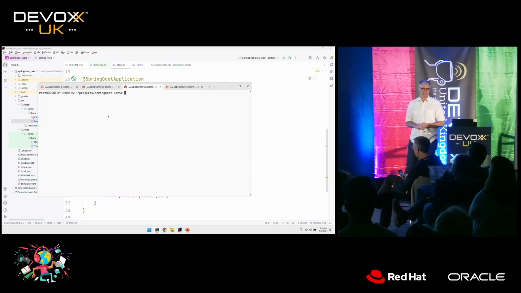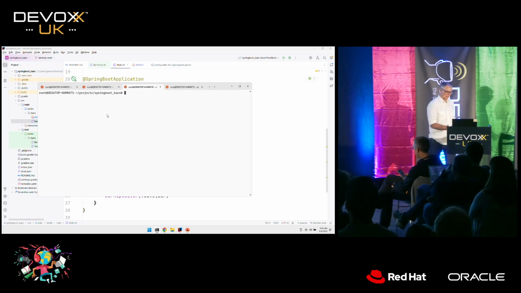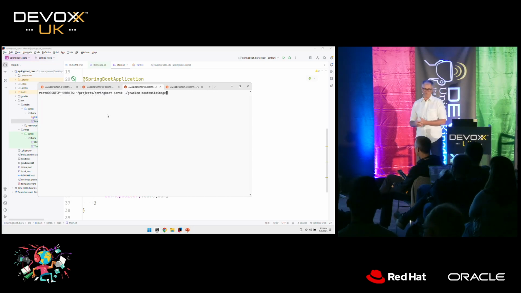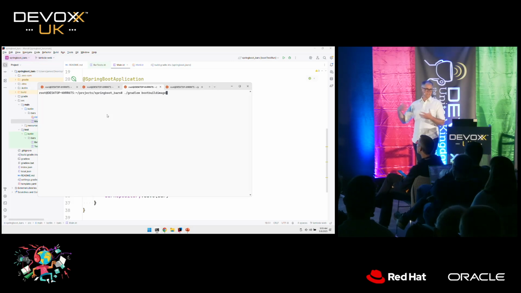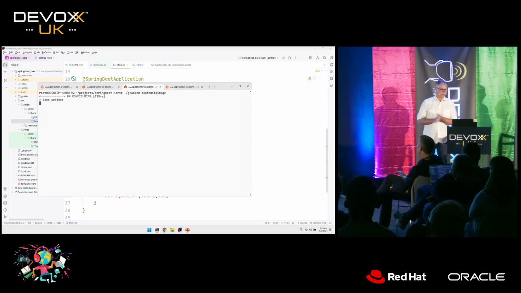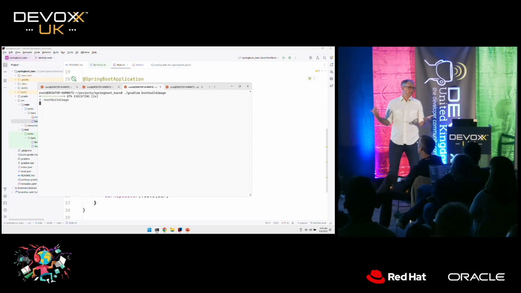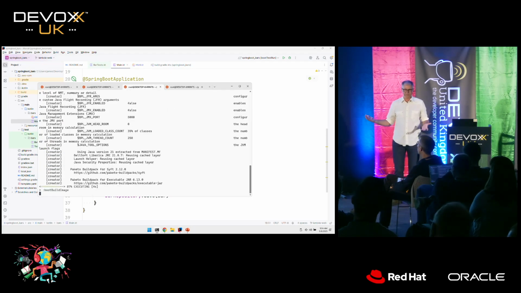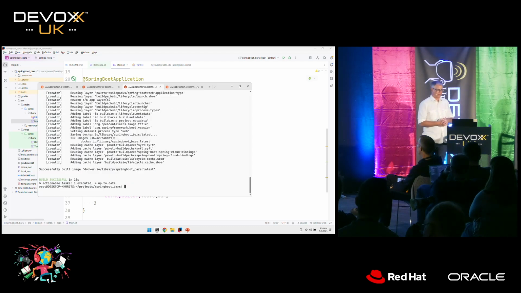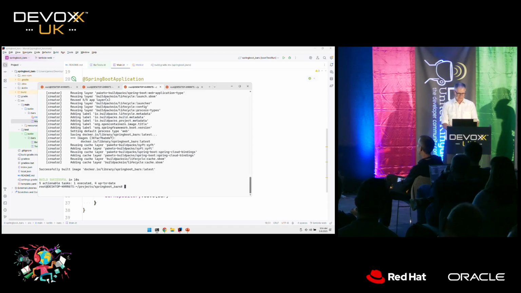For packaging, I'm going to start with containers. And Spring has built-in support for buildpacks, as I mentioned earlier. So if I want to get a container for this application, I don't have to change anything about the configuration of the build. All of it's just built in with Spring. So I can say Gradle bootBuildImage, and that's going to build a container image for me. I don't need a Dockerfile, and it's just going to say, okay, here's how we build a Spring application and put it into a container, and there we go, all done. That was pretty quick.